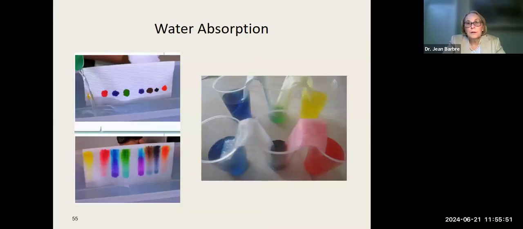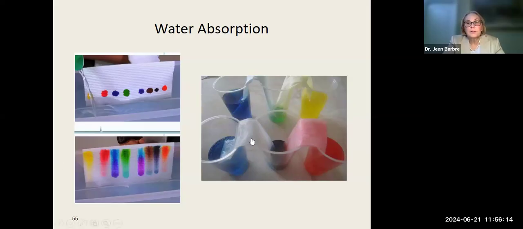Water absorption is another easy water piece. Again, you put these dots, these are just with our markers. You take a picture of that, and then you might ask the children how much time they predict it'll take before it changes or not. You do some estimations, you come back and you look at what happened.